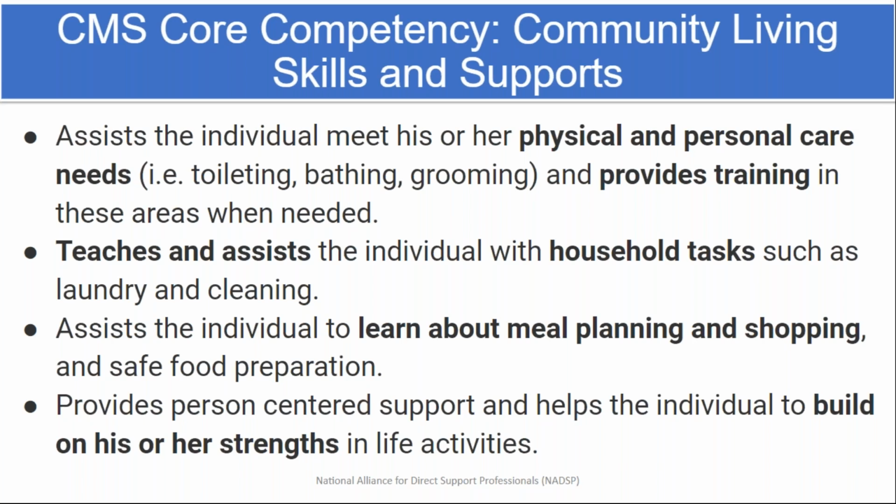Wow, can you imagine what we take for granted? Those of us that haven't lived or were warehoused in an institution, how overwhelming that can be, and where the direct support professional needs to come in and assist people in understanding about this stuff.